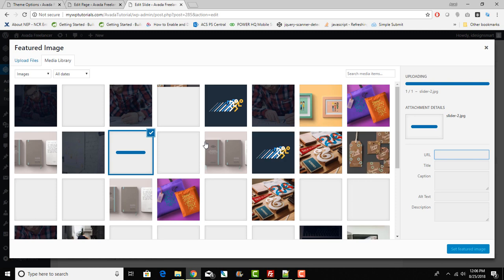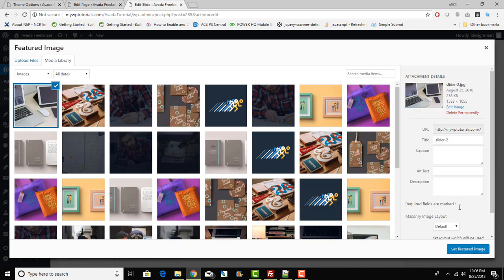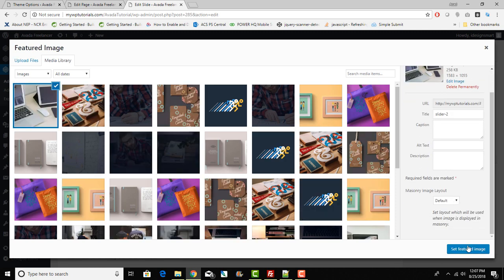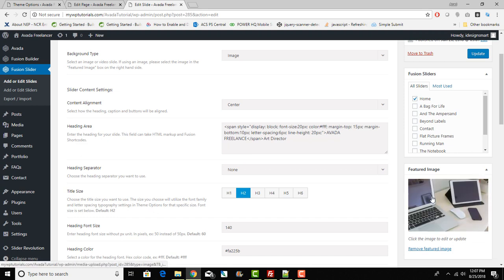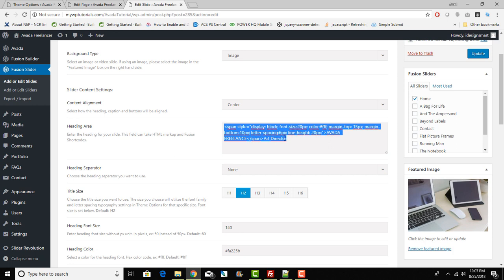Okay, all right, so I selected that and said set featured image, so basically I changed this. There is also some HTML content, and you can modify it right there. So instead of Avada freelance, I'm going to say Atlanta WordPress freelance, and I will just say okay.